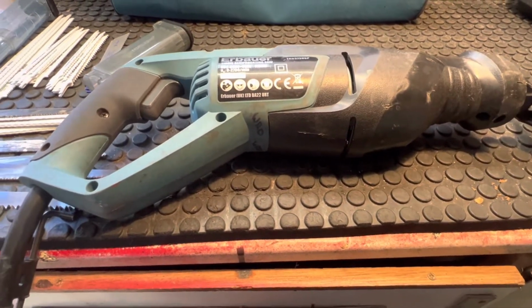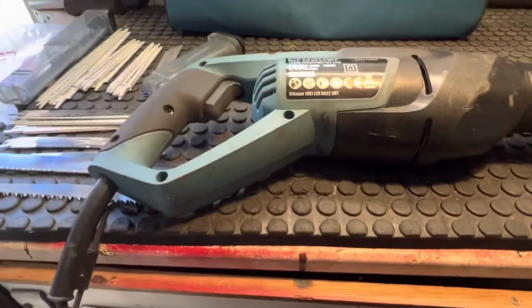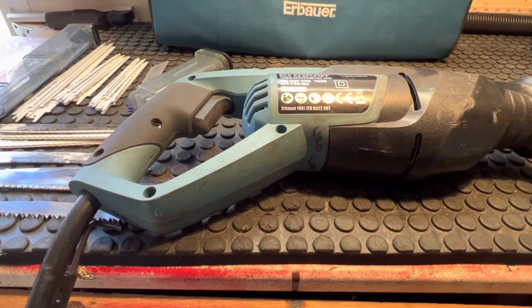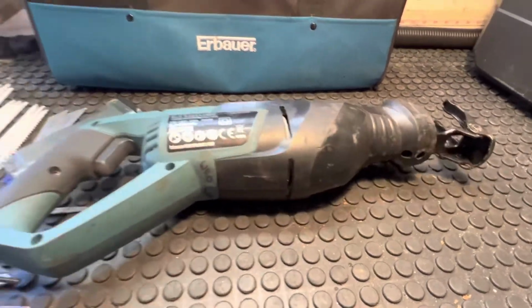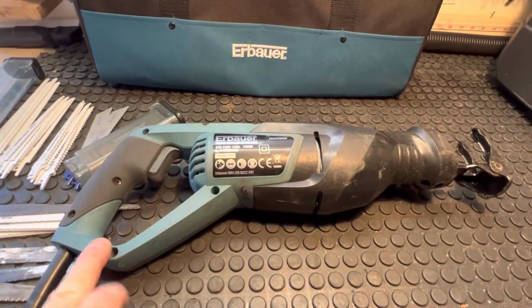I dare say you can use them with the metal for cutting roof sheets and that. You'll get the guys that use them all the time, and they're good at it, but as I say, I'm not an expert, I'm just a sort of DIY. So I just thought I'd show you this, guys. There probably are quite a few videos on YouTube with people using these.